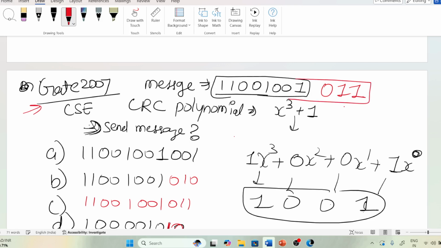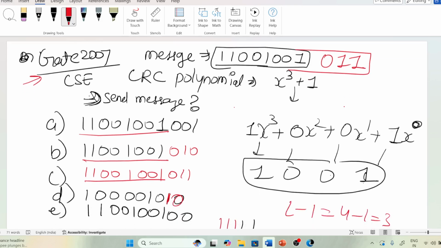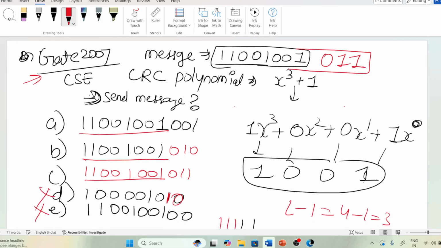This is the message that I am going to send, the data plus my remainder of the CRC, रिमाइंडर ऑफ CRC, जो मेरा साइक्लिक रिडंडेंसी चेक था उसका रिमाइंडर। तो ये वैल्यू देख लो कहाँ पे है, 1 0 0 1। देखो ये वैल्यू यहाँ पे सेम है, ये वैल्यू सेम है, ये वैल्यू सेम है, ठीक है। इसके आगे वैल्यू ये डिफरेंट है, कोई मतलब नहीं, डिफरेंट है। अब यहाँ पे आखिरी में क्या है, 0 1 1। 0 1 1 है, नहीं है, 0 1 1 है, नहीं है, 0 1 1 है, yes। So this is my answer of this question is true.